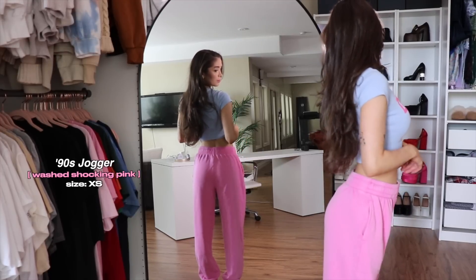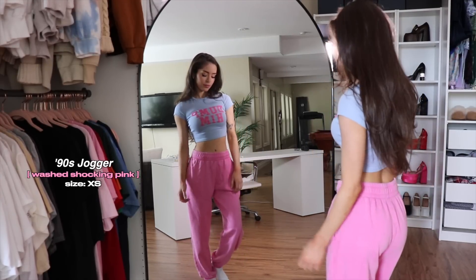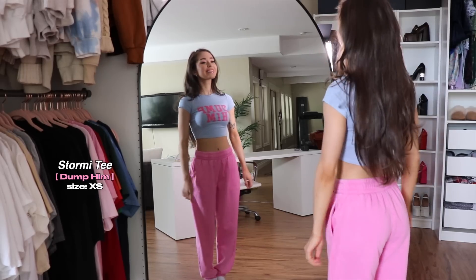Then I got these pink sweatpants — more like a neon pink, like the top that I'm wearing, which is really nice for the summer when you have a tan. It really pops, and again, very soft material. I paired those with this little crop top that says 'dump him' — I thought it was funny, and the pink matches the sweatpants perfectly. I recently went to New York and I wore this as my airport fit — super comfortable. Next up!